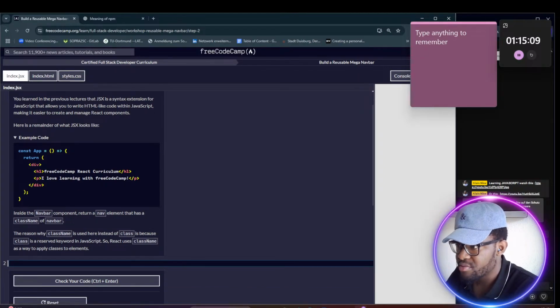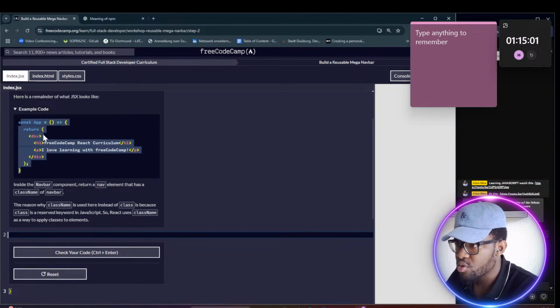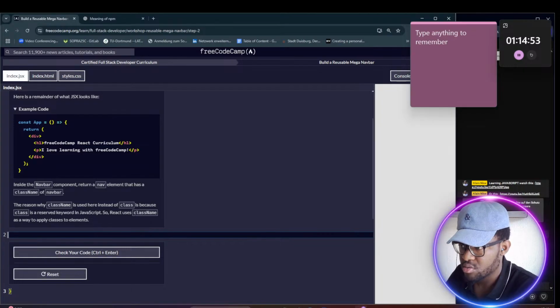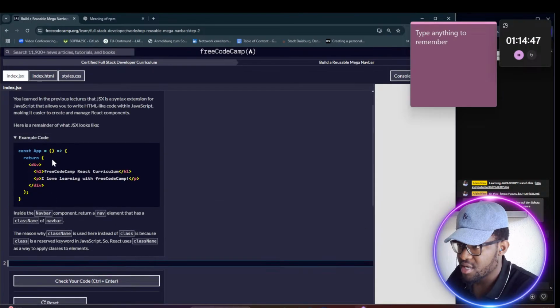Here's a reminder of what the JSX looks like. So basically here it is. I see how they define the function, they use the arrow function syntax to define this function, const. Okay, I see.